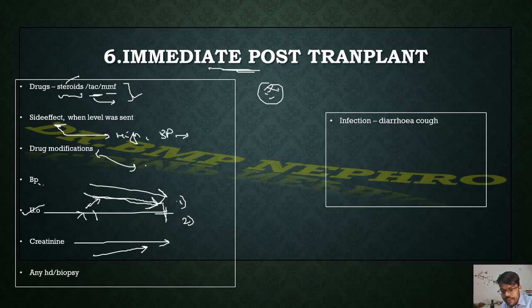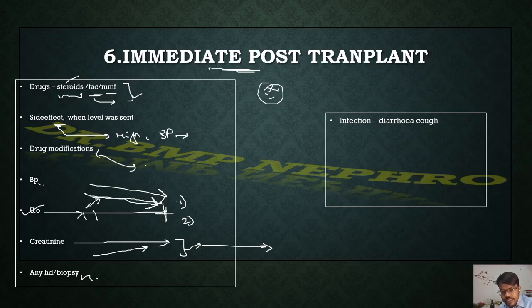Creatinine they used to repeat daily. They will ask when we have to do creatinine in the first month, how to follow up: every day till the first week, then subsequently once every 3 days, then weekly once, then monthly once. There is a protocol. You can go through the Figallo or the Handbook of Nephrology.